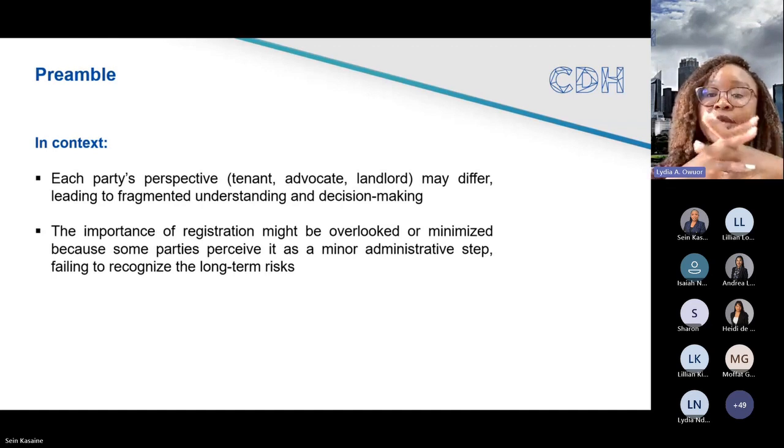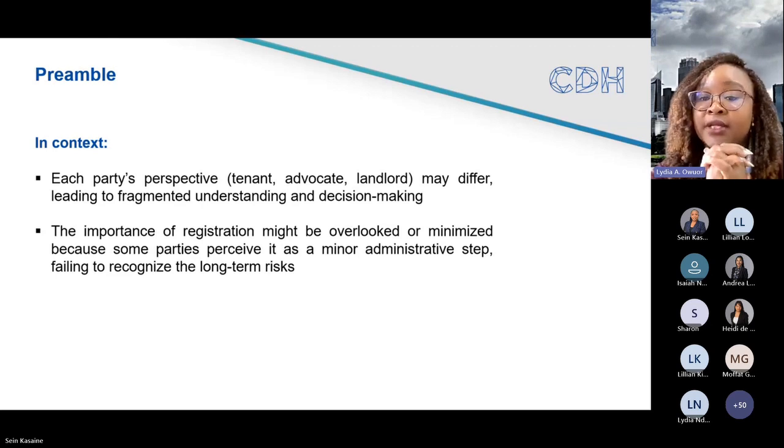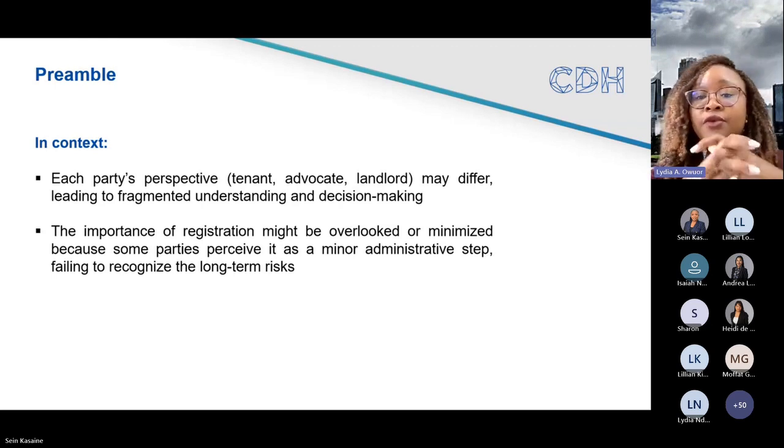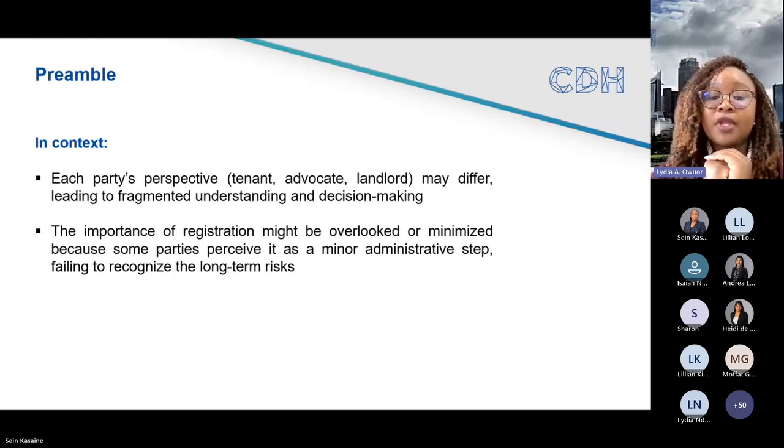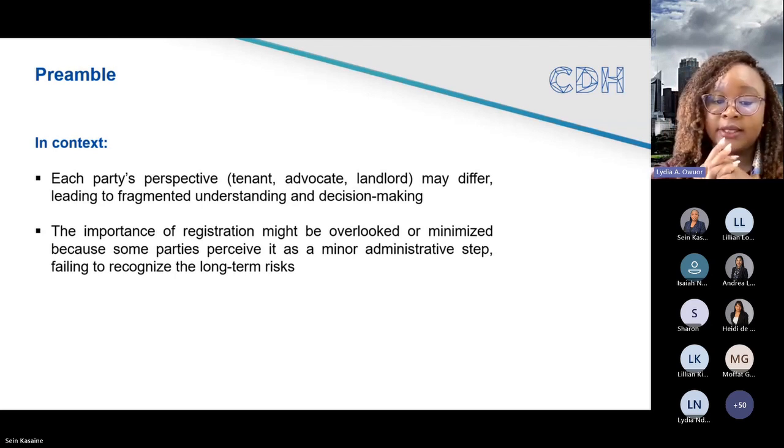But I was just trying to make the point with that analogy that sometimes when we don't look at things holistically, we may end up overlooking certain critical aspects or even minimizing certain aspects that should not be minimized, to the detriment of the party that you aim to represent if you're a legal advisor. I really do hope that made sense.